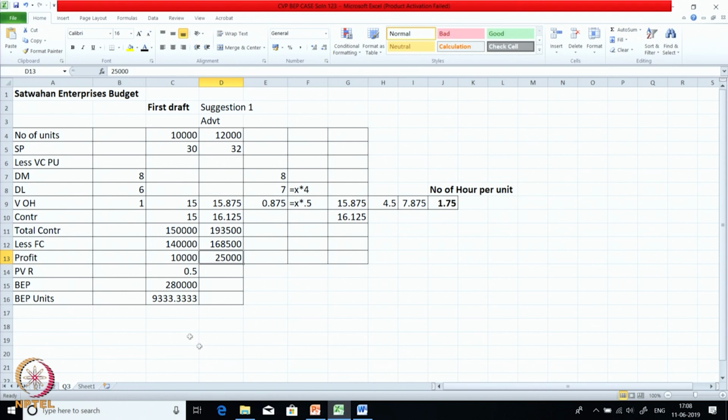To begin with, first of all, we have to show all these proper calculations so that all parties are happy, and then of course one has to do execution properly to ensure that productivity increases, the time is cut down, so the cost is cut down and the contribution goes up. Now you can see the contribution has gone up. There is an increase in fixed cost, despite that you are making more profit. What is the new PVR now? It is almost constant. It has slightly gone up because the price has gone up, so 0.50. What is the new BEP? Will it go up or will it fall down?